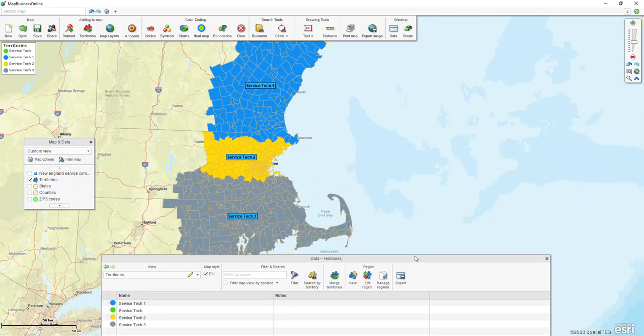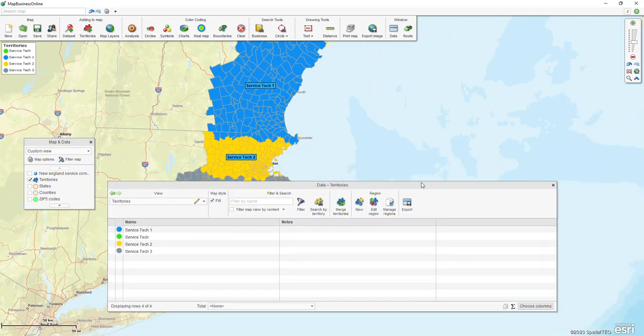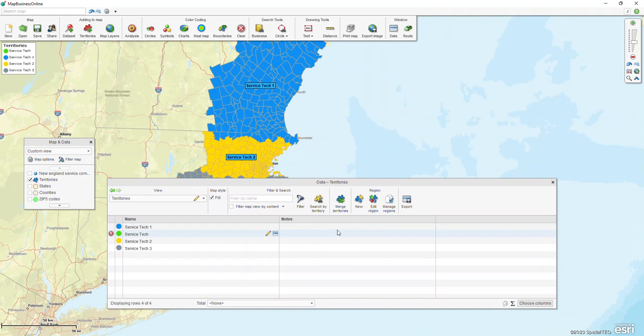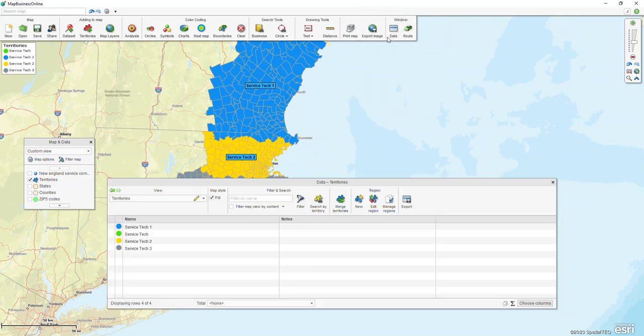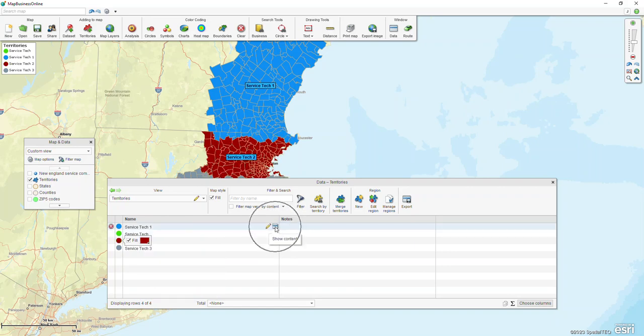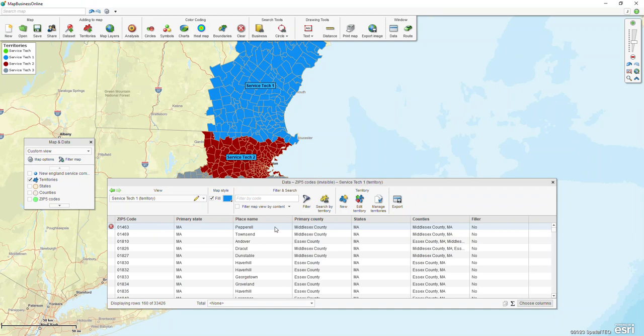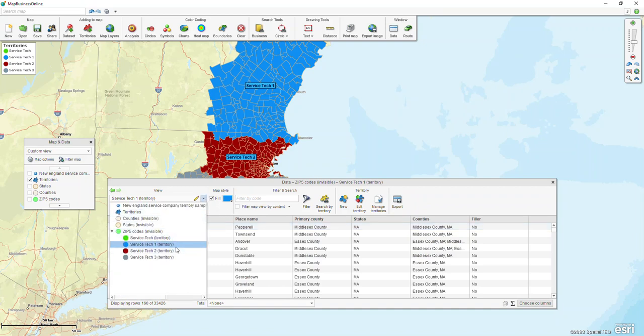Anytime you pull in data, the data window pops up. And if you close out of it and need to get back to it, we just click on this little thing that looks like a calendar at the top. And from here, you can do things like change the color. So if you didn't like the color yellow, you can click on a little box here and change it to something else. You can also click on this little data window, and it'll swing you over to the zip codes that are in that coverage area. You can also get there from this pull-down list here.